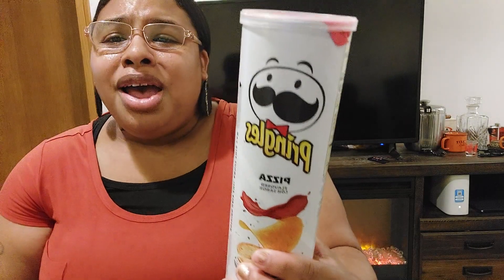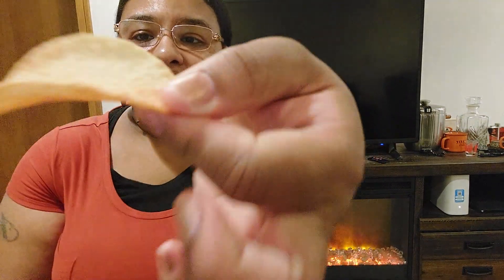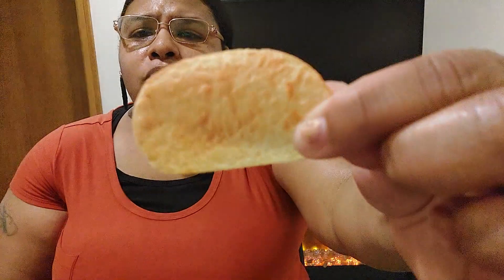So let me get the pizza ones. I was kind of scared to try the pizza Pringles — it doesn't sound too good — but I'm going to give you my honest opinion and let's go from there. Let me open it up and smell it. This is how it looks; it looks like it got a little bit more flavor on this one. It really doesn't have a smell to it like the barbecue ones, but let me give it a try.